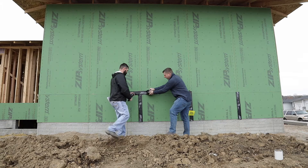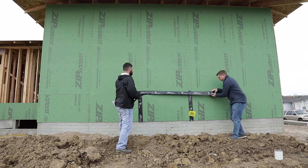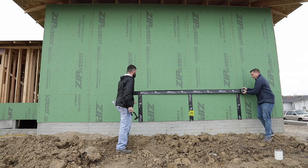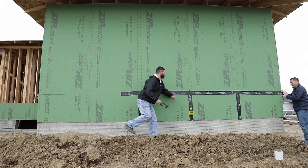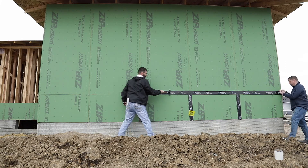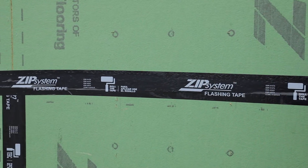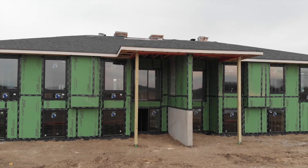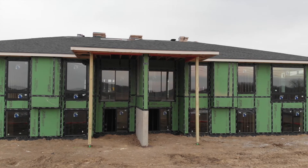The panels that you see behind us — we're installing tape right now. We're making sure that we have an inch of coverage on both sides of the seam. After the tape's been applied we want to hit it with the J roller, or in our case the Z roller, and little Z's will print into the tape, starting the acrylic bond from the tape to the Zip panel. That's how you achieve your 30-year system warranty for air and water infiltration. One of the other really cool things about Zip System is that with house wraps, when it's windy they have a tendency to blow and it's hard to get them on straight — we don't have any of those issues with Zip because it's just applying the boards and then putting the tape system on.